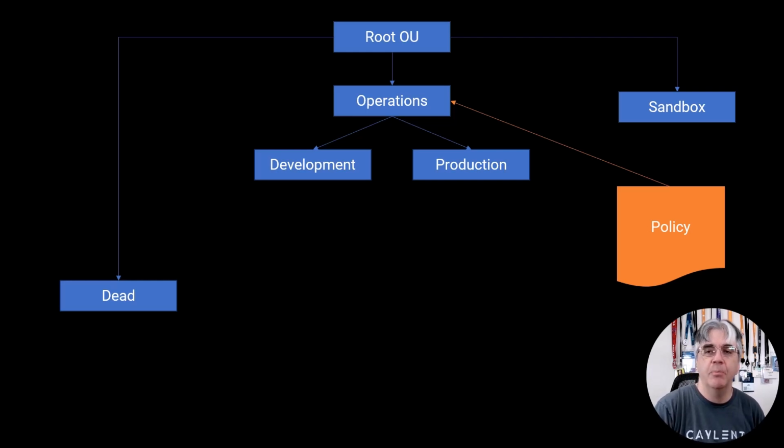Think of this like a stoplight with red, amber, and green lights. Red light services are not allowed to be used anywhere for whatever reason. Amber light services can be used in sandbox accounts or maybe in development. And green light services are cleared for use in production and anywhere within the organization.